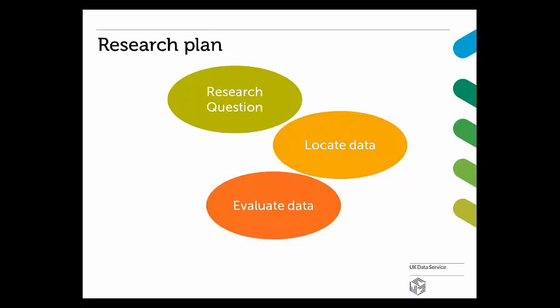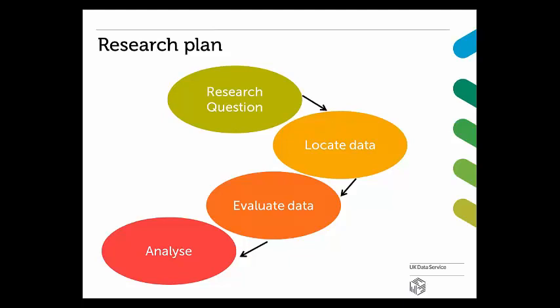Just to quickly illustrate, here's an example of a research plan with secondary data analysis. You might start with the research question and then look for some data, evaluate the data to see if it might be useful, analyse the data, and then answer your research question. It looks like a nice linear process, but often it's not like this. For example, you might look for data and find that data for your research isn't quite available, so then you might slightly tweak or redesign the research question.